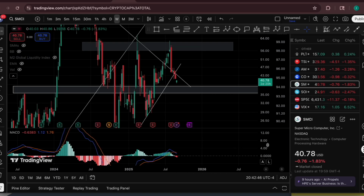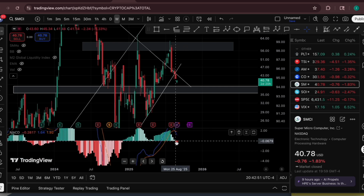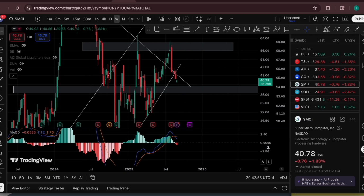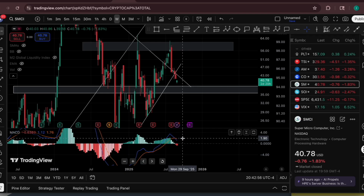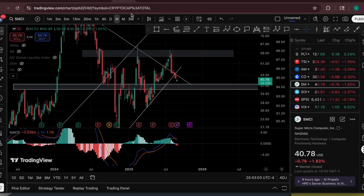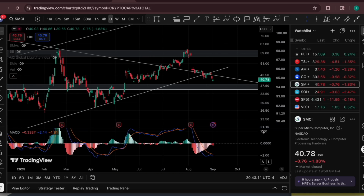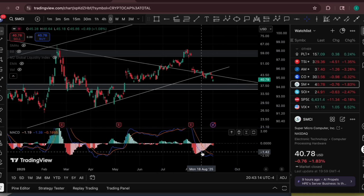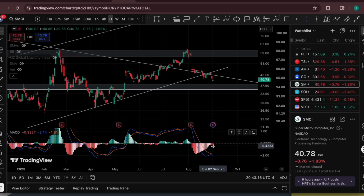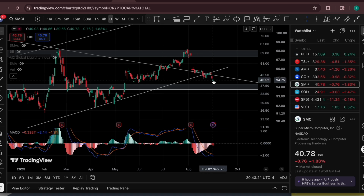On the weekly MACD, we do have a red flip, and momentum is starting to kick up to the downside. Starting to see a little bit of an increase here. We'll see if this can be a short-lived one where the blue starts to reclaim the orange, and we get another green flip, and we see some green hills to the upside and start to trend higher and change the trajectory of the price. Here on the daily, it looks like we were trying to get a green flip, but the momentum is starting to kick back up to the downside, like we said, and it's starting to just continue on down, especially since we gapped down a couple trading days in a row. So be aware of that.